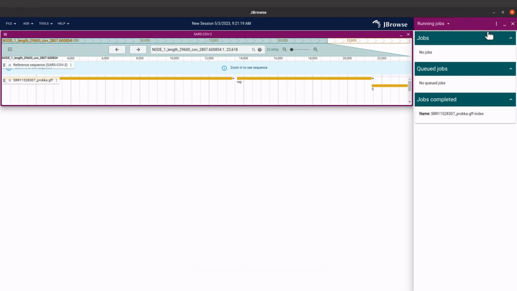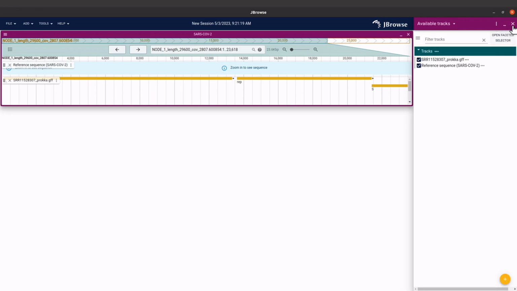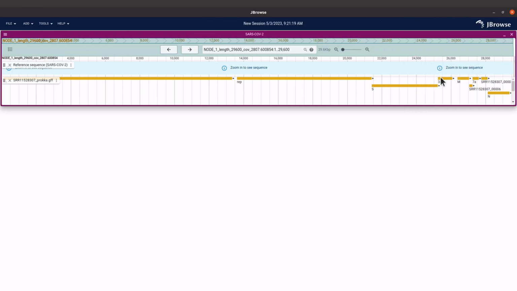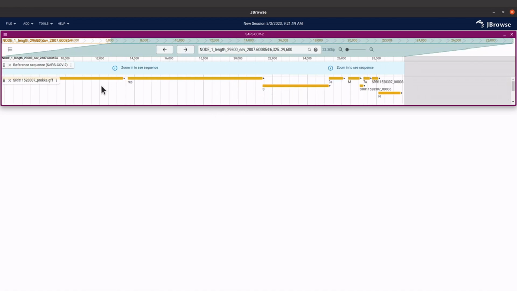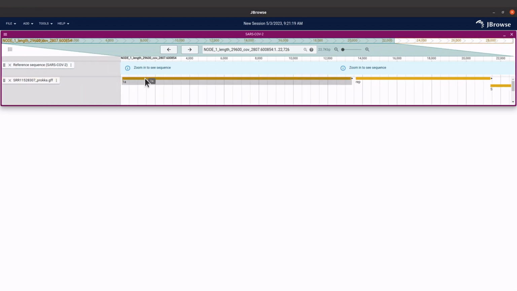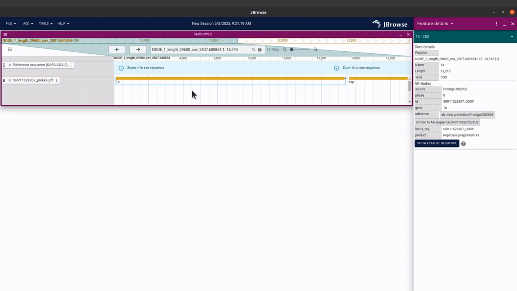So here you can close this one. You can close these ones. You can always reopen them back again. So we have our tracks here and we also have our annotation. So when you click on any of the genes, you have some details about them, some information about the one you click here. So you can just read, check the name and then ID, etc. So this is how we do it. So that's how we install, set up, and then use JBrowse.